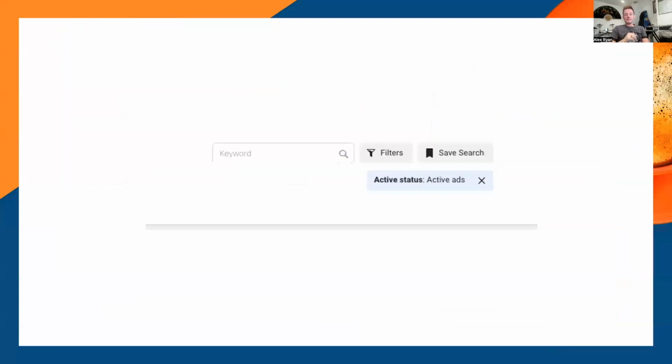Before we go to an older advert, there's another button on this page here. So when you arrive, it's going to have this automatic filter. You can see above there's some filters you can click on and see what other kind of things you can filter, and you can save that search for the future. But underneath, it's auto filtered to active ads. Now that's really useful to see what they're running, especially with what I'm going to show you in a second, with a historic advert, a historic active advert.